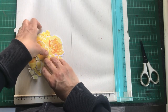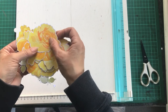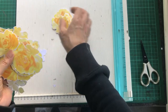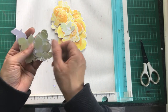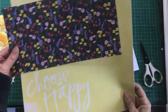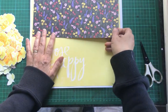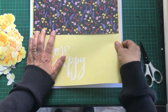Unfortunately, my phone ran out of battery before I could show you how I printed the last colour, which was a flamingo pink. But I have now fussy cut all my flowers and also stamped and fussy cut some leaves. I've cut this piece of paper into an 11.5 inch square and this piece to 5.5 by 11, so that I've got a nice border around all of them.